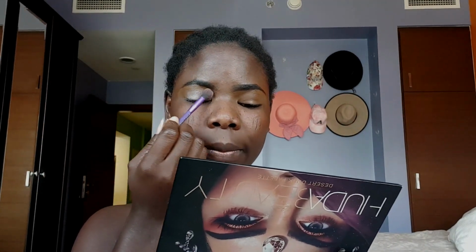This is the same powder I took with me on the vacation. This is a Flummer Invisible Loose Powder. So I'm going to be using this to set the concealer. Take a fluffy eyeshadow brush, dust off the excess, and I'm going to set that in place.